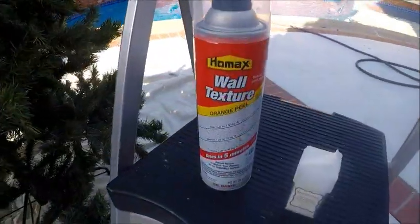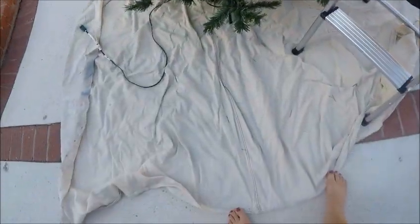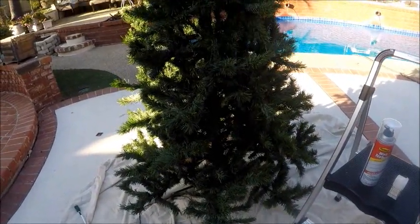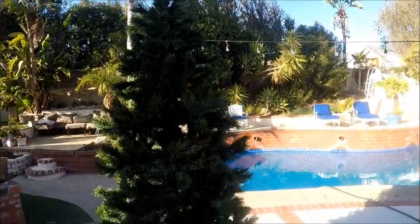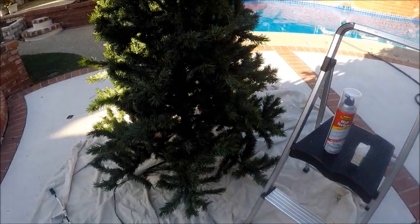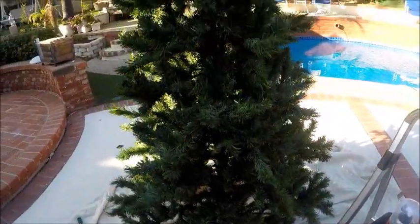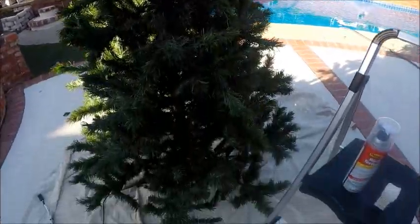I'm going to be using wall texture from Home Depot and some glitter. And you're going to need a tarp, a ladder, and your tree already furled up to the shape that you want it. I'm not doing it in sections because I want it to fall like it would snow, so your flocking normally wouldn't go in the middle of your tree anyways. If you have a pre-lit tree, make sure it's not plugged in — your texture is under pressure, it could start on fire or just explode in your hand, so you don't want any electricity around it. Make sure you have no electricity on or any source of spark or flame around your texture.